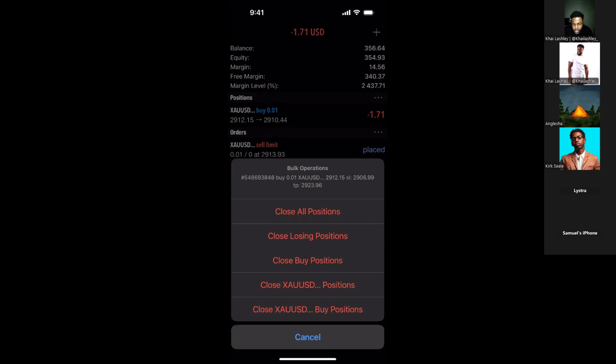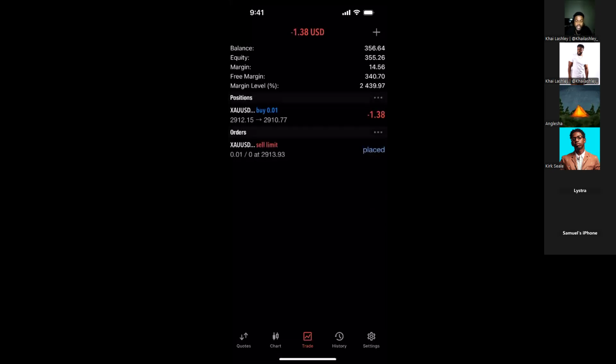So it gives you a number of options. If you have a number of trades that are in profit, you want to take all of them one time without having to close each of them individually. You can literally click close all buy positions, or if they were in profit, you could close all the profitable positions, that type of stuff, right? It makes life easier, makes life faster. This is why we utilize MT5. So I think that was most of the functions.